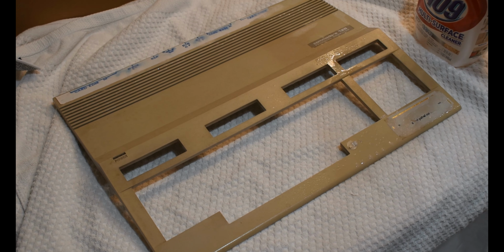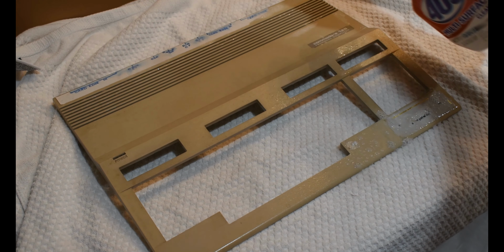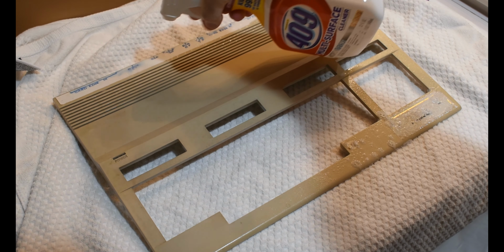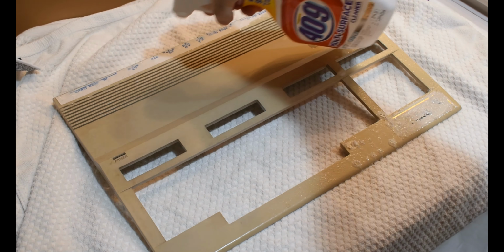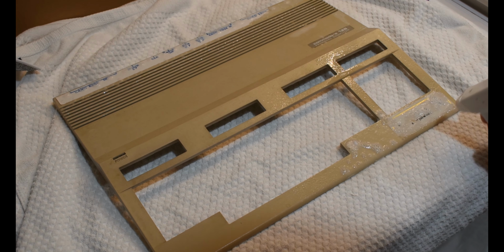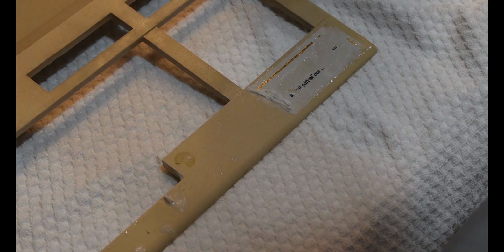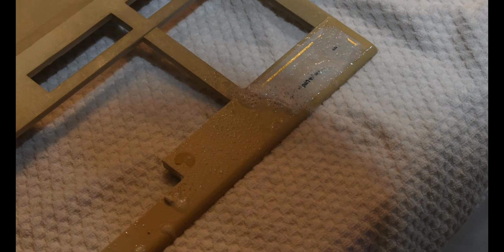So yeah, these stickers are really on there strong, so I'm going to 409 these, let it sit for a little while, and try to get at least the big parts of the sticker off, and then we'll come back hopefully when the paper is gone and work on the adhesive. Okay, the 409 is set for probably about 35-40 minutes.